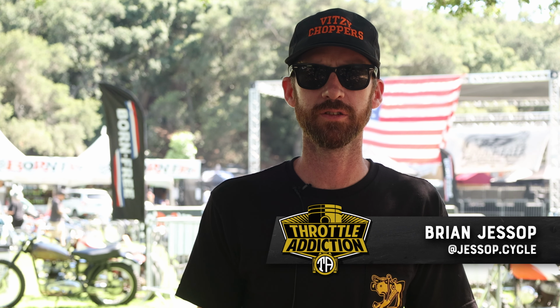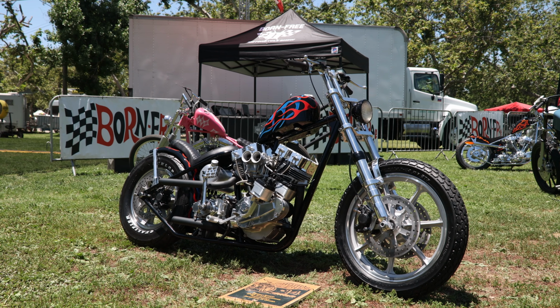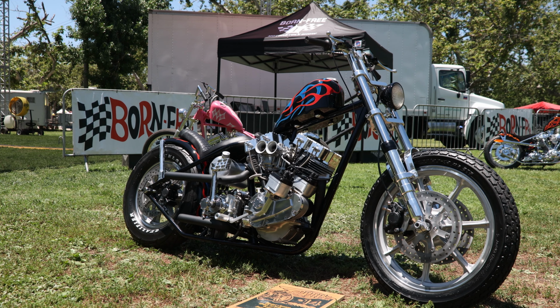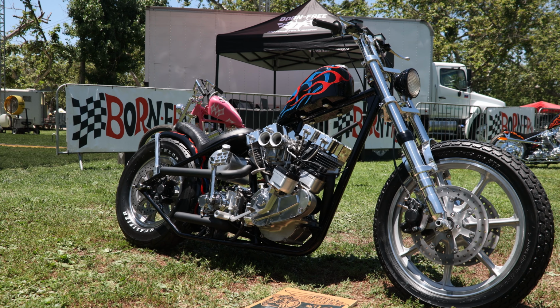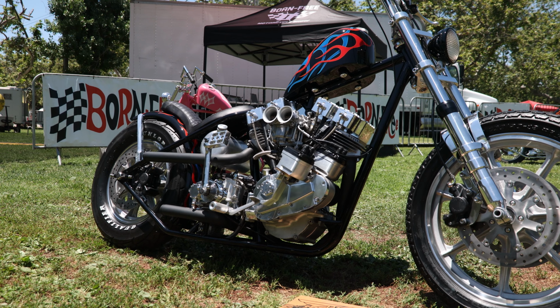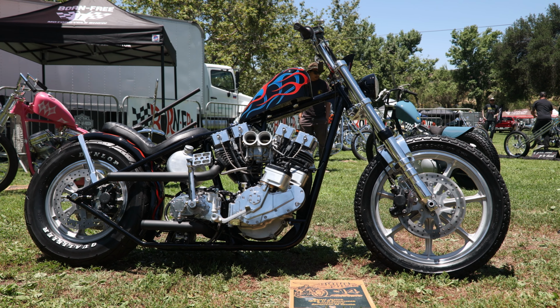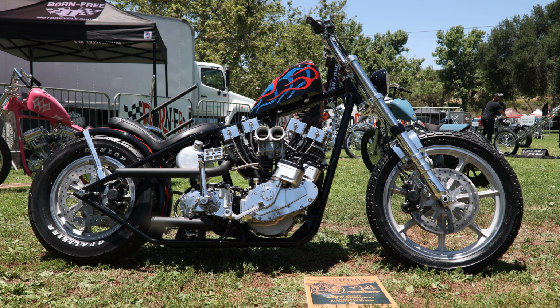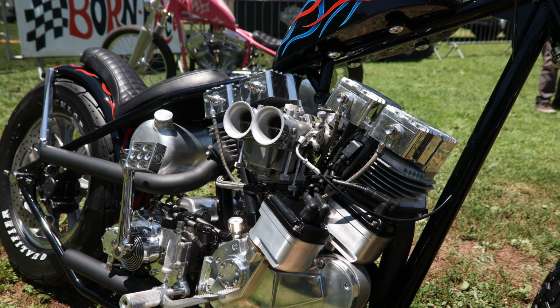I'm from Saskatoon, Canada, and I brought a 68 FL Shovelhead. The bike is essentially a muscle bike. It's a 68 FL motor, not really recognizable as that anymore. It's got some wild rocker boxes from Finland, Kennedy-style rocker boxes. Dual magneto setup on it with a one-off custom cam cover for that.